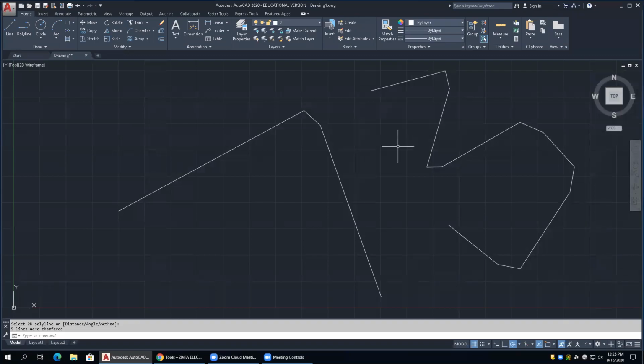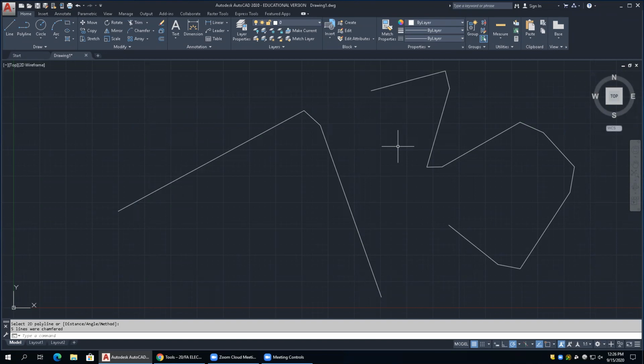We should be good to go. All right, any questions on that one? You're not going to use it too often, okay? If I have a choice, I'd probably use fillet over that. But if I'm using fillet, remember, it's going to give me an arc, okay? So if I want that cutoff corner, that's a chamfer.